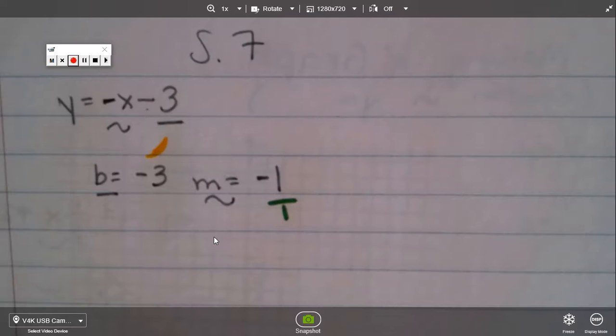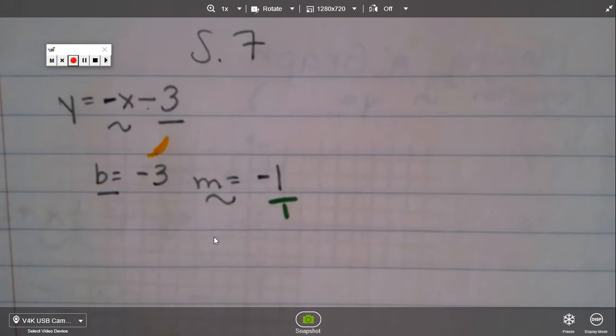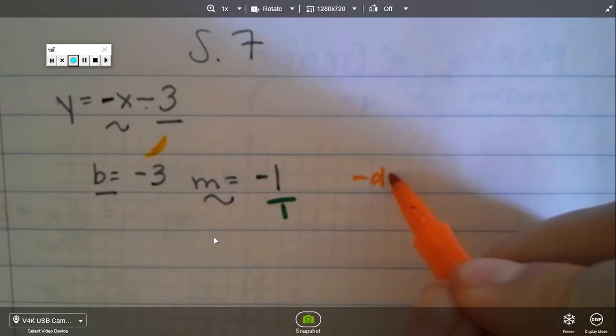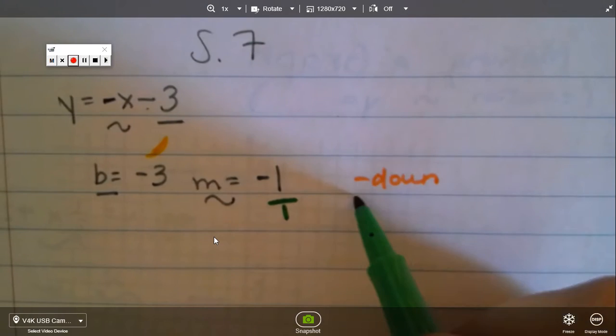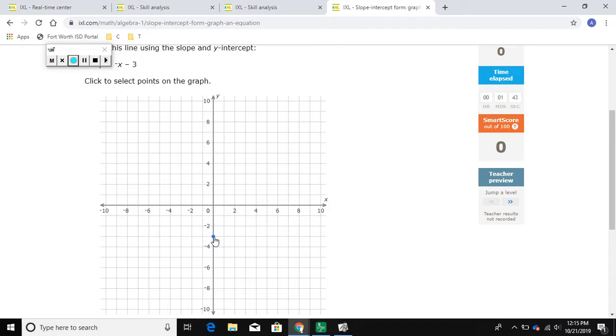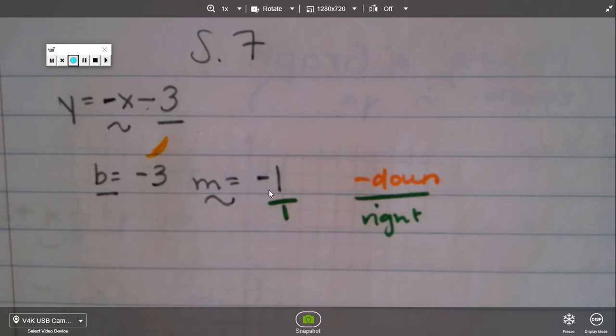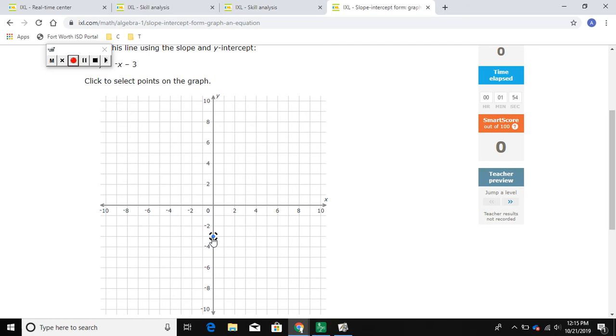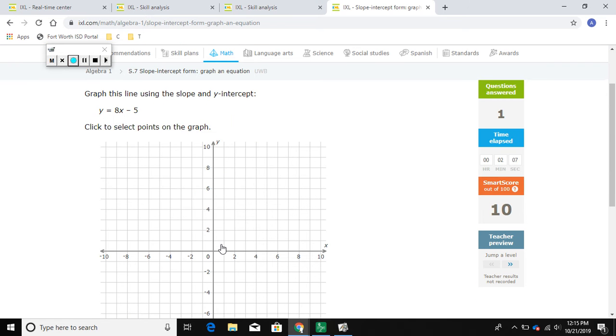There's my point. My slope is negative, so because it's negative, I go down. The number, the denominator, is how many I go to the right. That's my run. I'm going to run to the right. Always run to the right, unless you need to go backwards, but we don't need to go backwards here. So we're going to go down 1, because that's my numerator. Going down from the banana, go down 1. I count 1, and then my run is 1. So count down 1 over 1. I put my point there, and that is it. Good job.